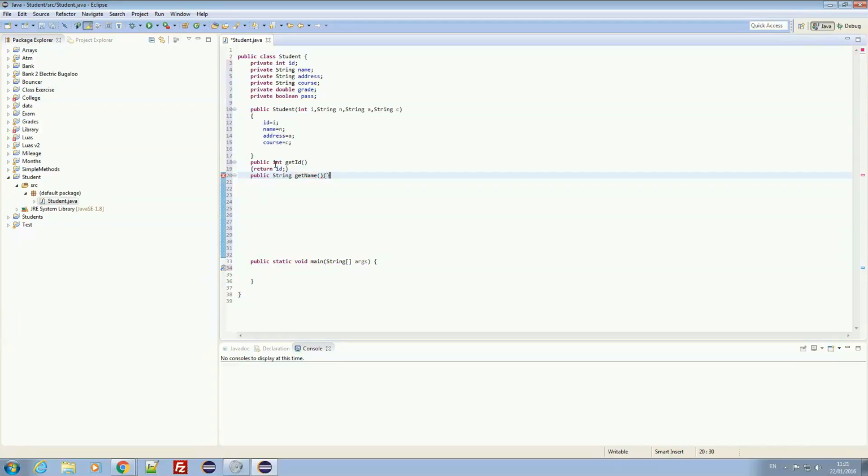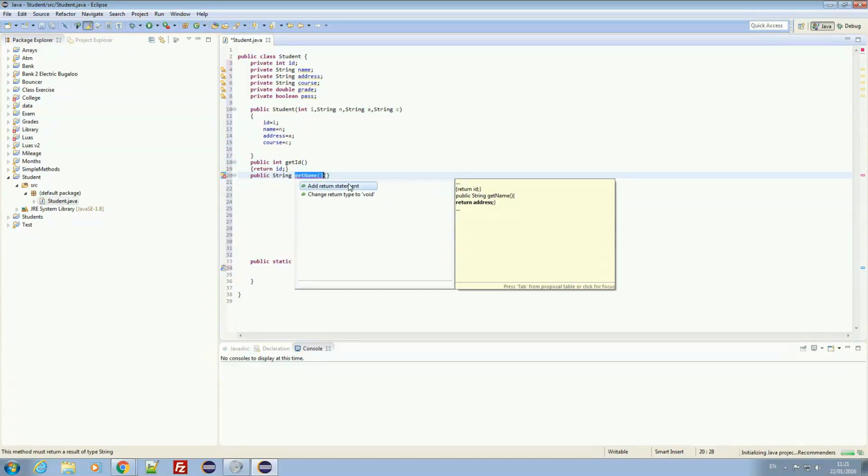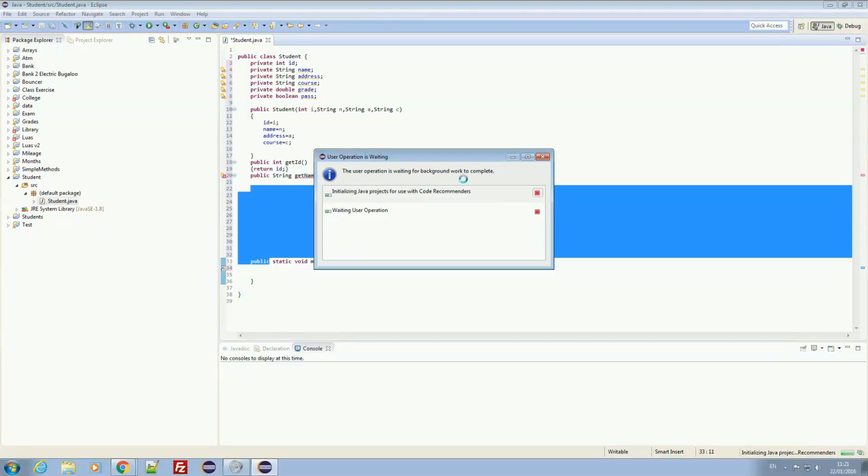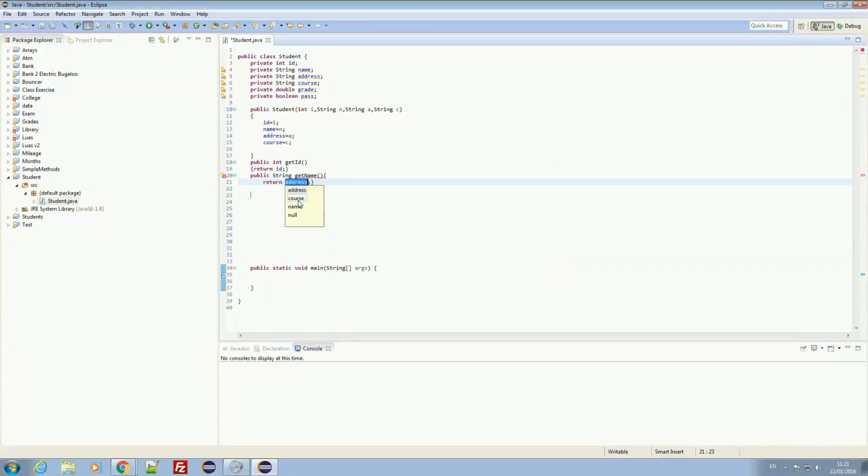It's actually a shortcut with Eclipse. I can add any of my string global variables on the top, which can save you time if you want to. But that's getName done.